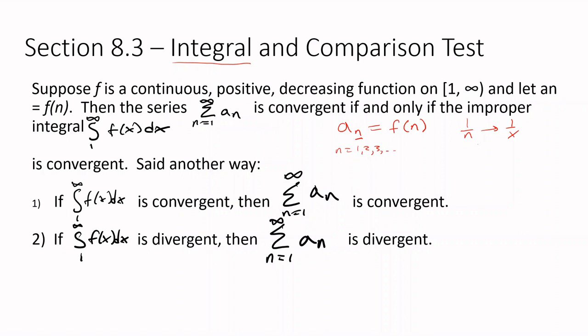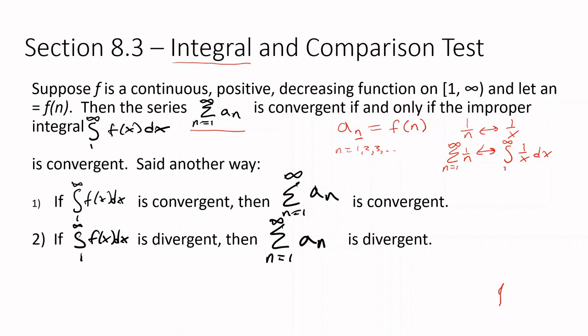If we have this situation, then the series, the sum of all the terms of our sequence, will be convergent if and only if the improper integral of this converges. So what this allows us to do is take a series where we look at the sequence and go, oh yeah, if that was an x, I know about this function. It lets us go back and forth between these.